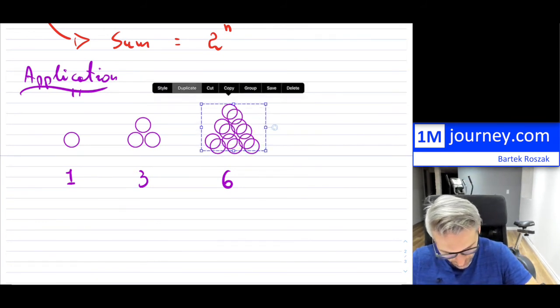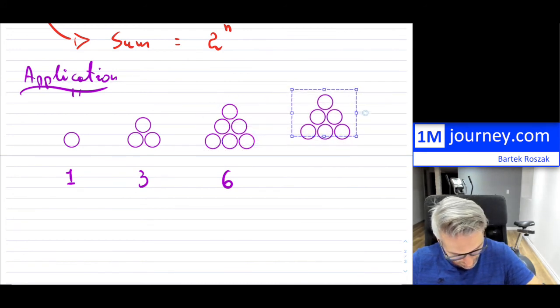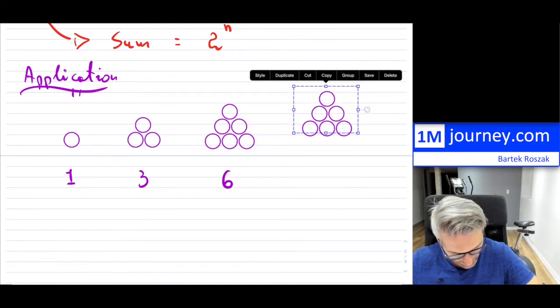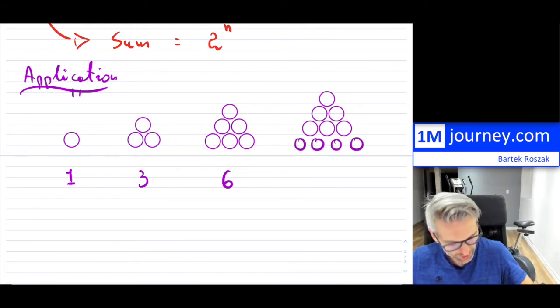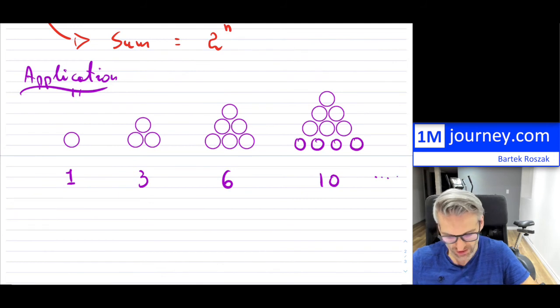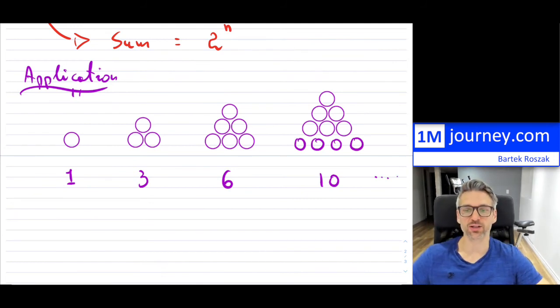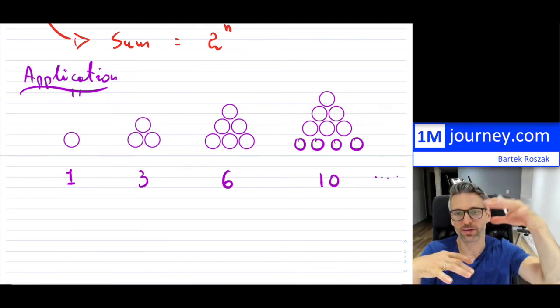So if I would duplicate this, put it right above, then you will notice that, just to save us time, you would get 4 right here. So you'd be adding an additional 4, so this would have been 10 items, and you would have continued this. This is called kind of triangular numbers as you make them bigger and bigger.